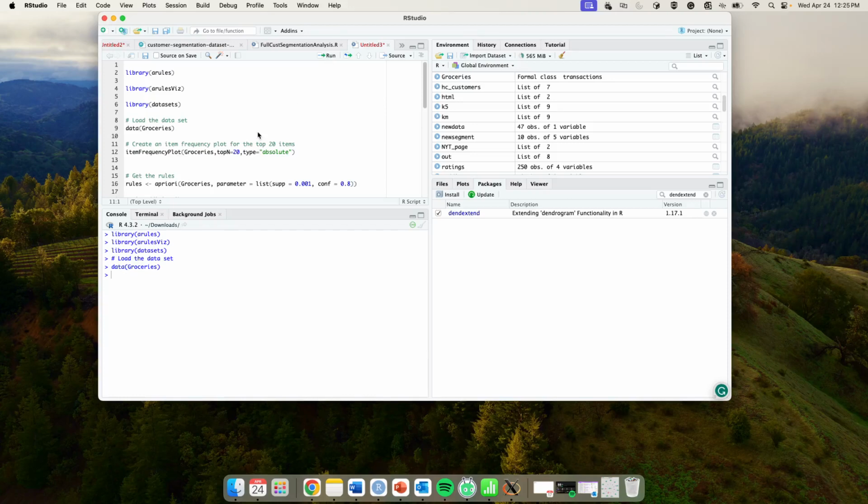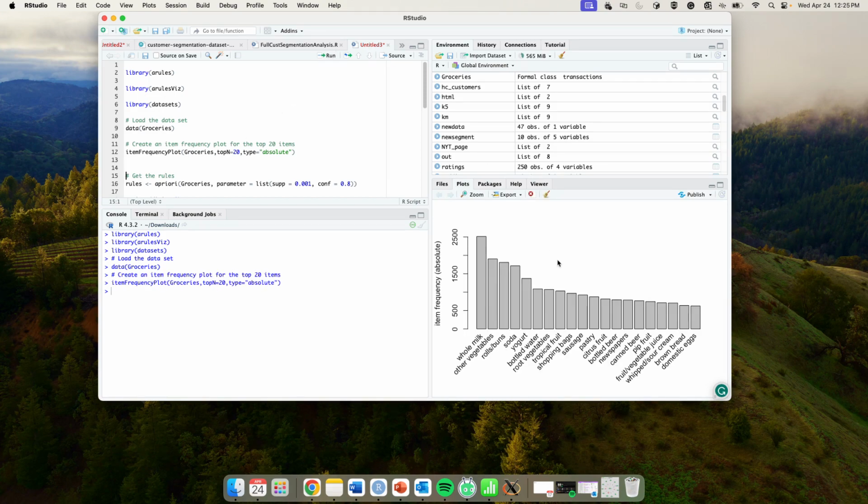So what I've decided to do is take the top 20 products. You can change this to 30, 40, 50, whatever you want. I'm just going to keep it at 20 for now. I'm going to run and see what our top 20 most frequent items are. And what we found are these items here. We've got whole milk, other vegetables. Some of it's a bit generic, but those are the categories in the data set. So that's what we're going to use.